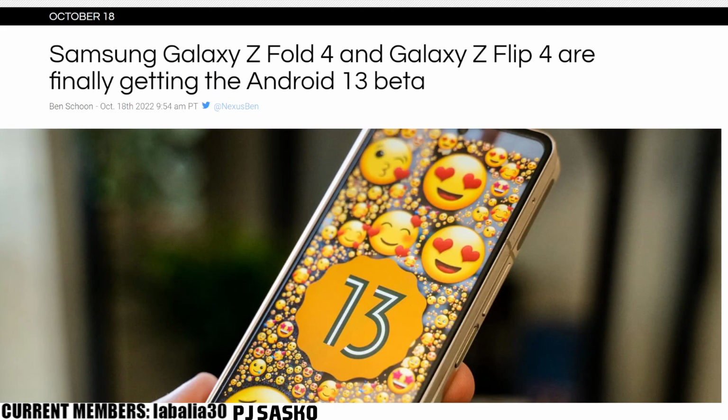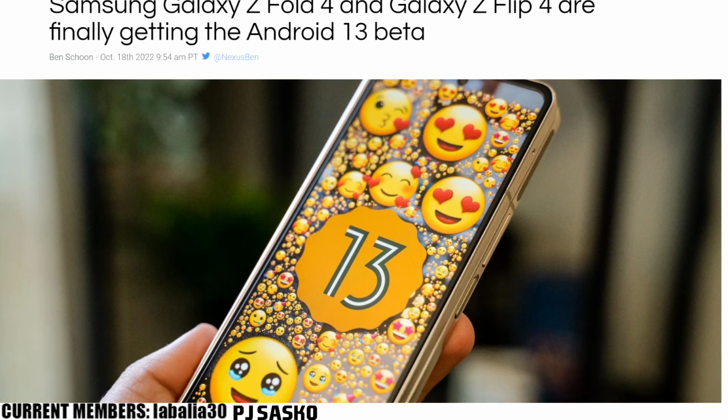I will be trying out this beta. I was going to do it as my daily driver, but I think I'm going to use it just as my secondary device, because I am rocking the iPhone 14 Pro right now as my daily driver, and I am getting ready for the Surface Duo 1 and 2 to become my daily driver in about a month or so, hopefully, Microsoft, so that we can actually start using those phones again.